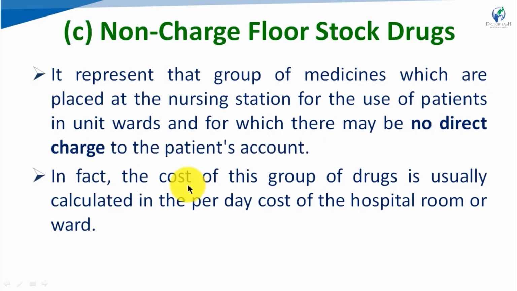See, in fact, the cost of the group of drugs is usually calculated in the per day cost of the hospital room or ward, and accordingly this will be charged to the patient account. But directly we are not mentioning any charge to the patient. देखिए यहाँ पे अगर गवर्नमेंट हॉस्पिटल है तो उनके रूल अलग है, प्राइवेट हॉस्पिटल है तो this will be mentioned at the end when the patient will be discharged.